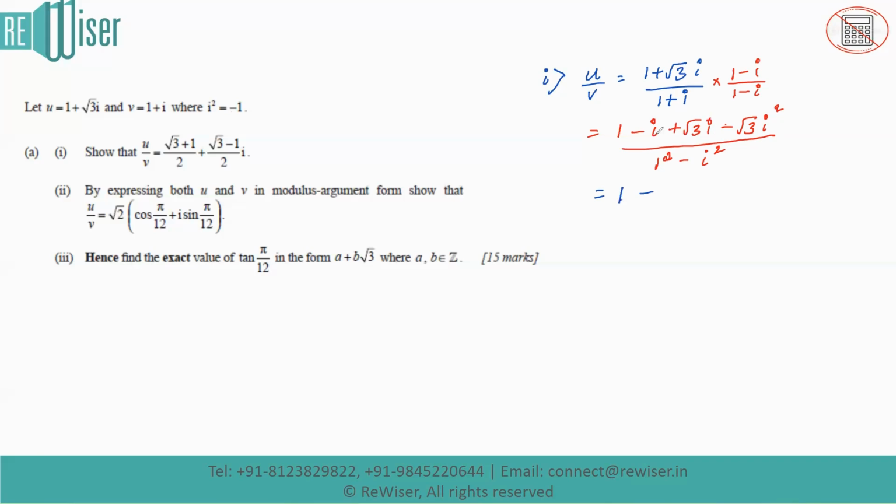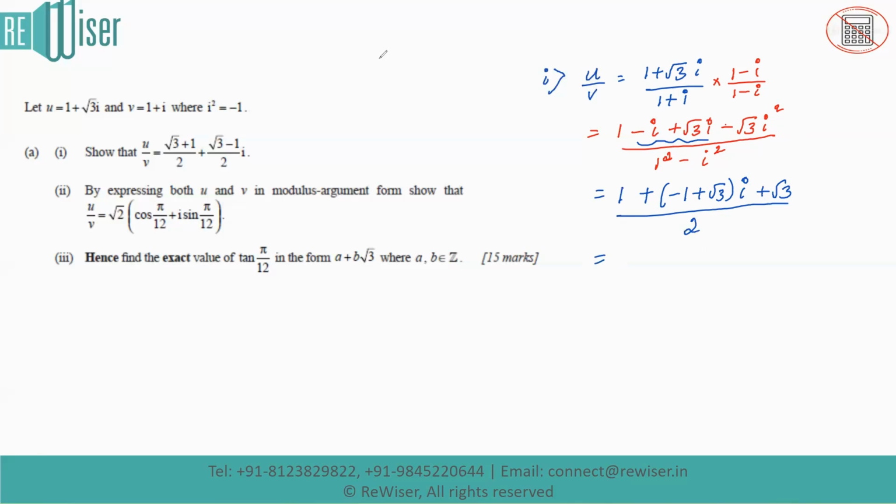So if you replace this one, this will become positive root 3. So 1 minus, and here if I take i common out, it's going to be plus -1 plus root 3 times i. Only taking i common out for these two things. And here if I simplify this, i square is -1, so negative root 3 times -1 would be positive square root of 3. And the entire thing is divided by 1 square is 1 and i square is -1. So it's going to be 1 minus of -1, which will be 1 plus 1, which would be 2.